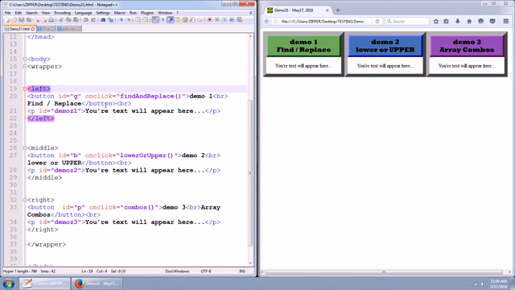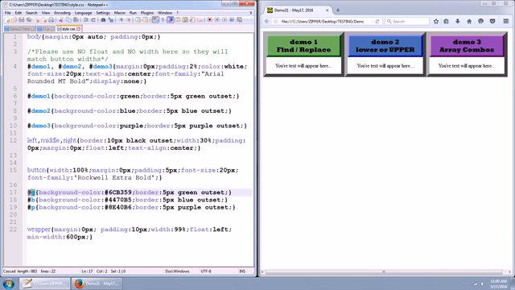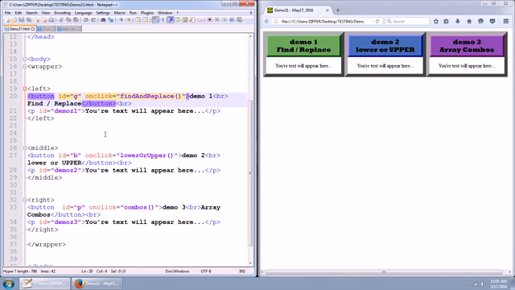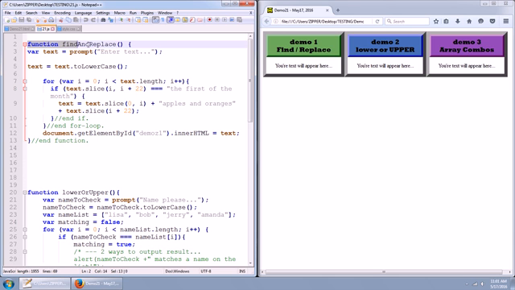All right, let's go back here. Now in this particular left section, we've got a button with an ID of G. Now if I go to the ID of G right here, that means that that button has this set of styles. Background color, this letter number combination is a type of green, and then it's got a border of 5 pixels green outset. That's this button right here. If I go back here, that button also has an onClick event that is calling the find and replace function. So if I go to my 21.js JavaScript file, you'll see we have a function called find and replace. But I'm going to get to the functions last. I'm just showing you how each of these three separate files correlate with each other.